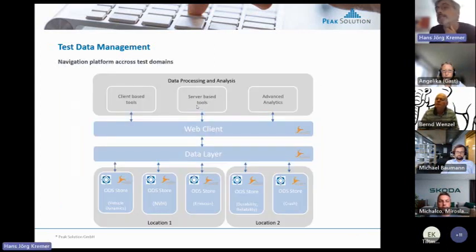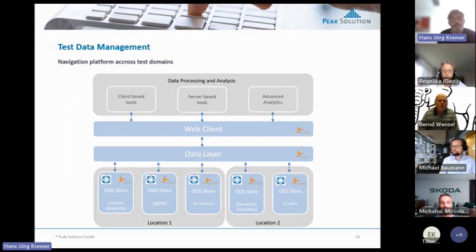Okay, additionally to the efficient implementation of ODS-based solutions for single test domains, the use of the openMDM framework also enables you to standardize the navigation across different test domains. In this case, all the users leverage the same functions and controls to search, find, and use data of a specific test domain or across test domains.